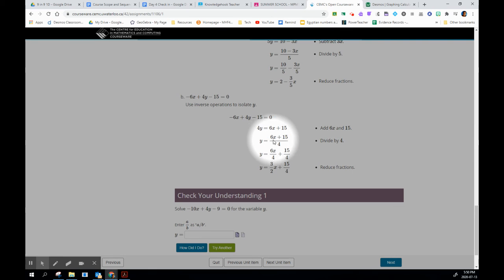When we do that, our equation becomes this: 6x plus 15 divided by 4, and we have to be aware that this 4 is a denominator for 6x and for 15. So when we rewrite this, we end up in this form: y equals 6x over 4 plus 15 over 4. If we rewrite to reduce our fractions, 6 fourths is the same as 3 halves, and 15 fourths we cannot reduce. So now this is the equation in y equals mx plus b form: 3 halves of x plus 15 over 4. And so we can verify that here.